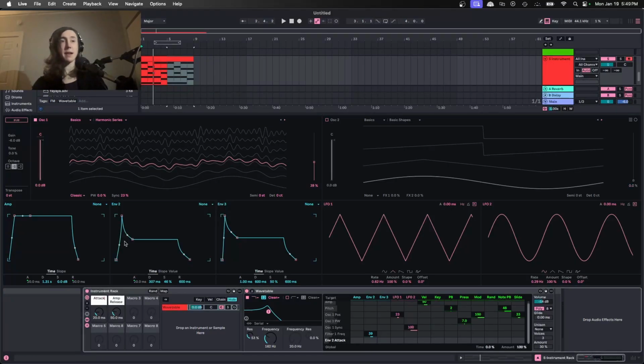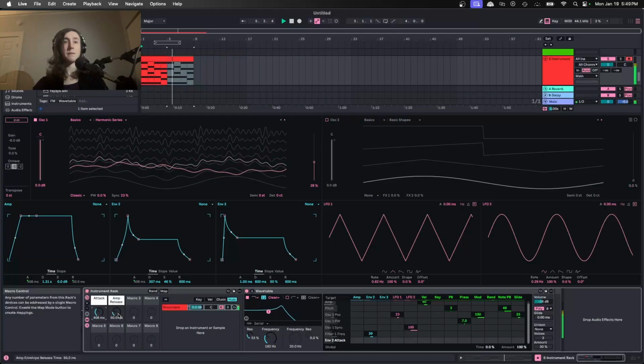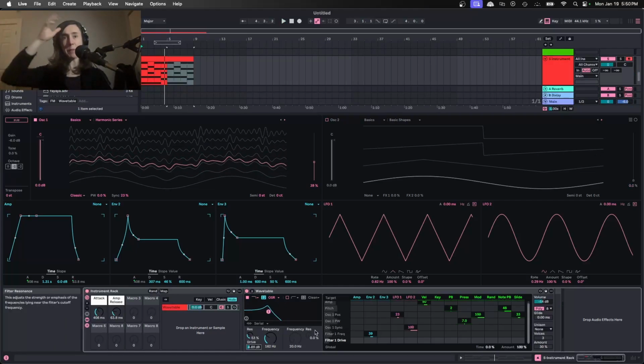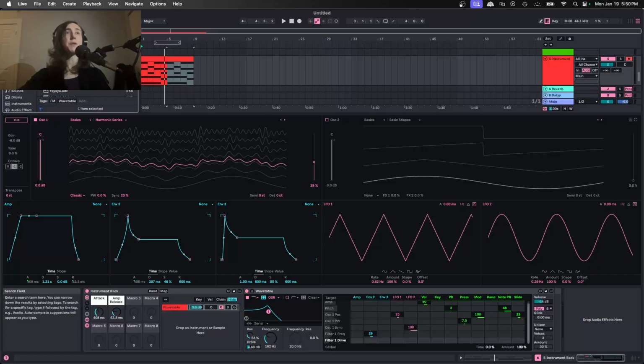That's attack. Okay, give it the smallest amount of drive. Yeah, and I also want that snappy filter movement to be accentuated with a delay.